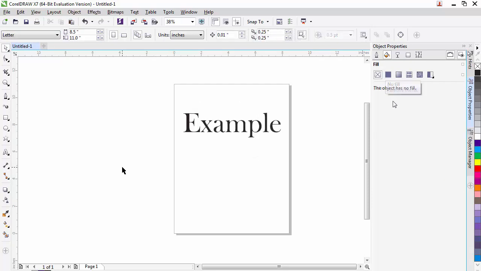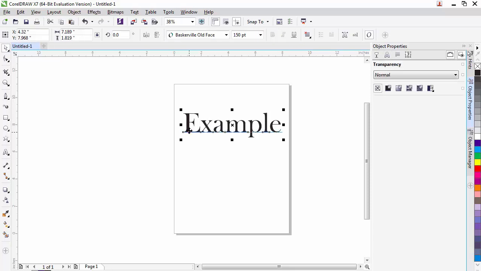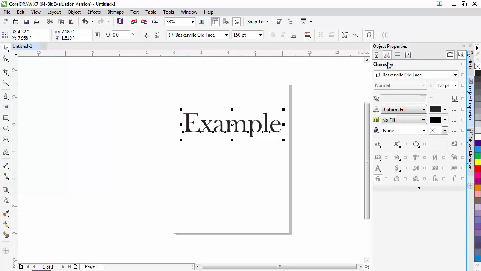There is one other main section under the object properties that will only come up when you have text selected. In this case, we have our stroke, our fill, but if we select some text, we'll actually have a text object that comes up, or this A. In this case, what'll show is the character properties for that object. What we will see here is the font size, the fill for the font, the background fill for the font, and the stroke for the font.